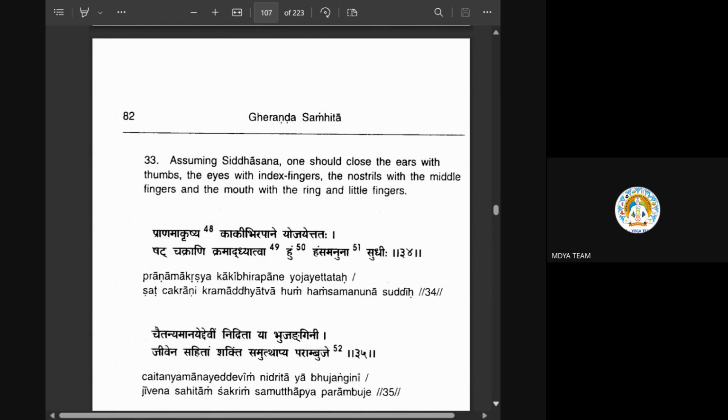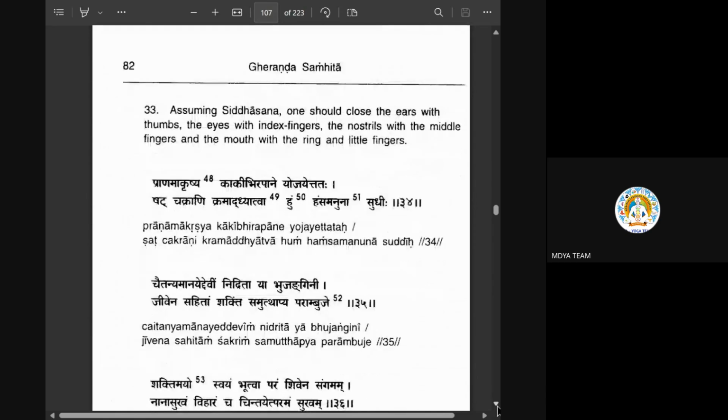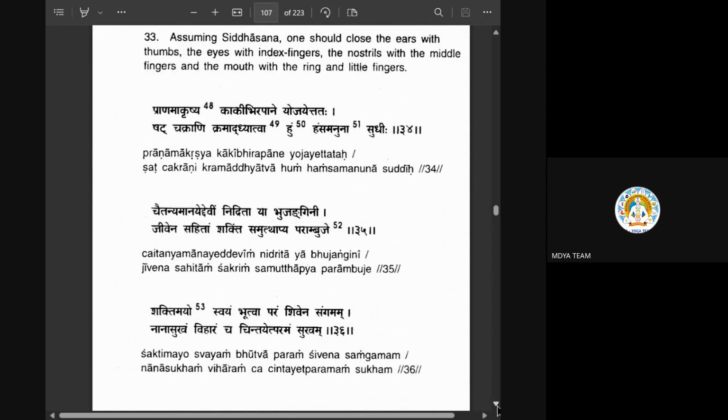The next mudra is basically, we have to assume Siddhasana. Then one should close the ears with the thumbs, the eyes with the index fingers, the nostrils with the middle fingers, and the mouth with the ring and little fingers.